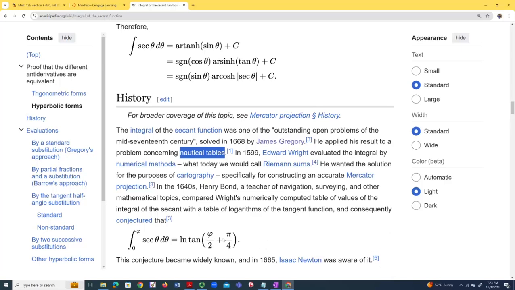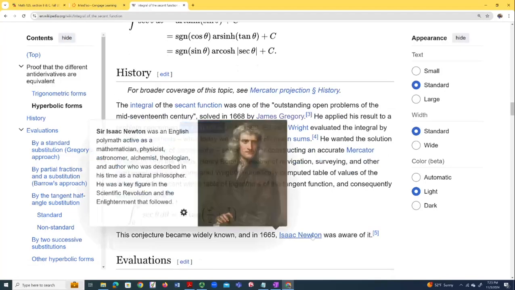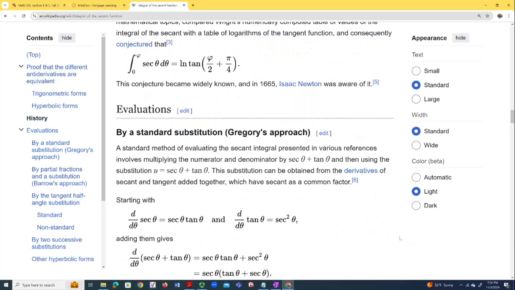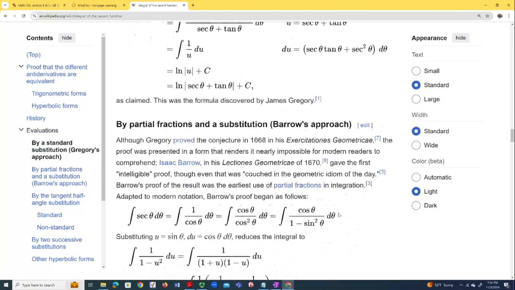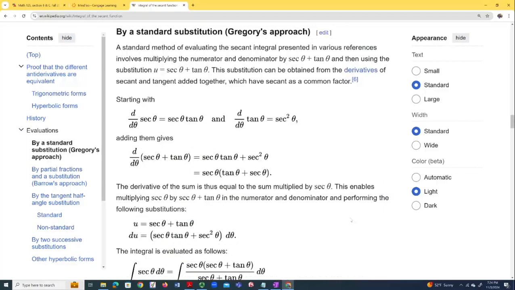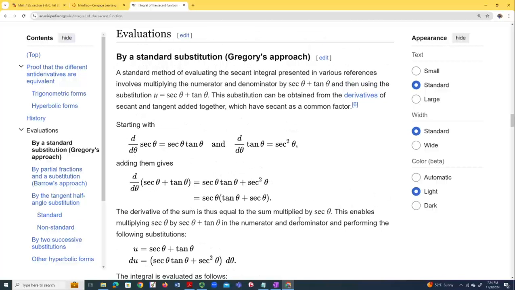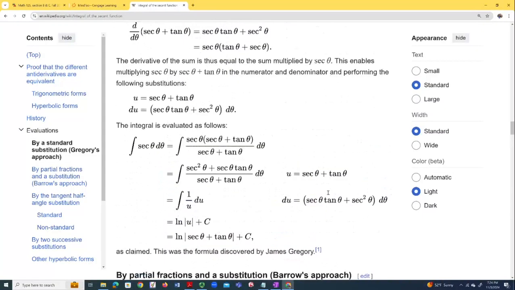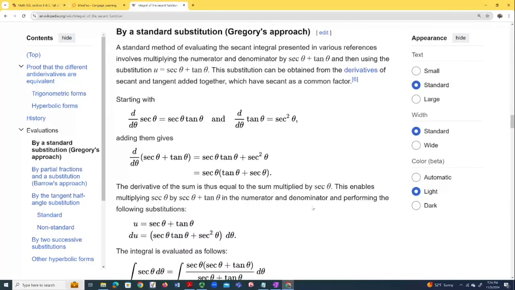At some point somebody conjectured they knew what it was. Isaac Newton was aware of the conjecture, which means Isaac Newton hadn't solved it. So if you have struggled with integrating secant, then you're in good company, is the point of that. So there are many proofs. It fits nicely into one of our techniques. It appears the first proofs used clever identities, which is often how this goes, and then there were shorter proofs. Anyways, I didn't know there was such a history of this.